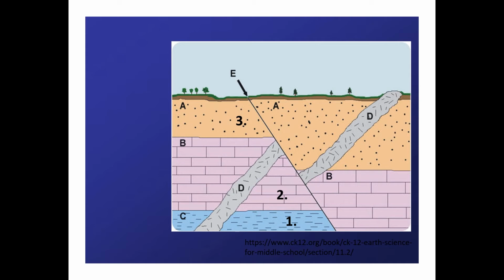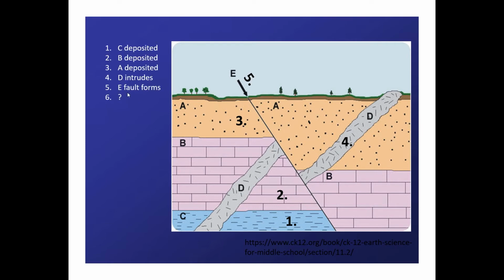We have a bunch of things going on here. We have an igneous rock cross-cutting this D. We have this fault here, okay, but the fault cross-cuts D, so that means D had to come before the fault, because D is cut by the fault. If D wasn't there when this fault occurred, then there's no way to have cut it, right? So it looks like D was actually intruded into all these sedimentary rocks. And then what happened? Then we have the fault. So then it's E, which is the fault.